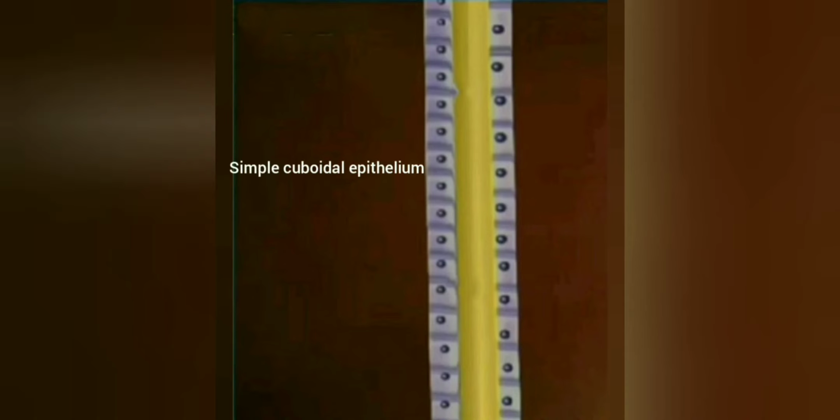DCT is another coiled part of the nephron. Its wall consists of simple cuboidal epithelium. It performs tubular secretion or active secretion, in which wastes are taken up from surrounding capillaries and secreted into urine. These surrounding capillaries are the peritubular capillaries present around the nephron. The main function of DCT is that it helps in water reabsorption and regulation of pH of body fluids.